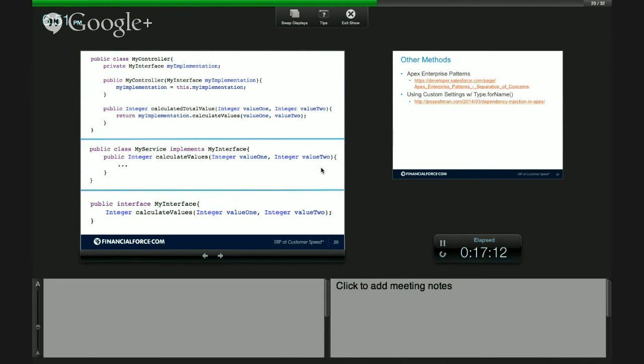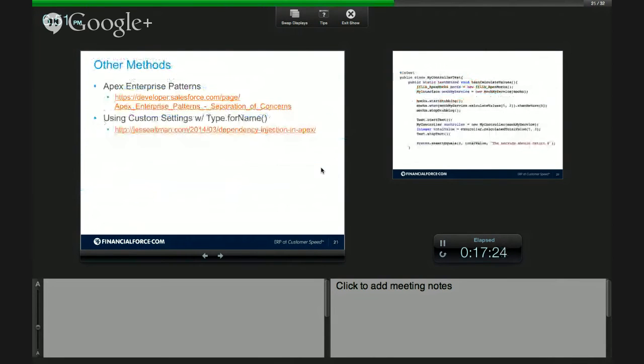There's a lot of ways to do this. The first we're looking at right now is just passing it into the constructor. A lot of the feedback I got from the last time I did this talk was that this isn't really viable, and I agree. So some better ways of handling interfaces and passing them into controllers and services and other classes, specifically, is Apex Enterprise Patterns. There's another open source library called ApexLib, and there's a ton of great documentation, and there have been Dreamforce talks on it. There's just a ton of information out there on this process that you can use. You got a book? And there's a book. Good point.